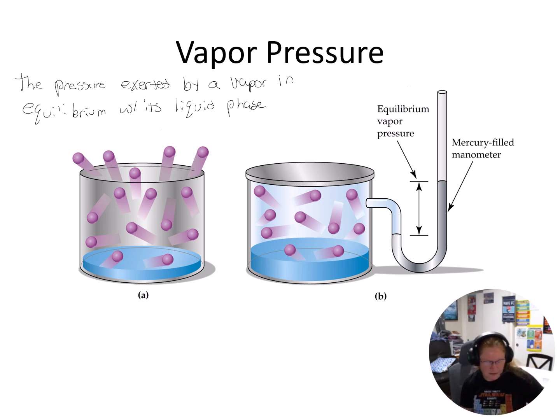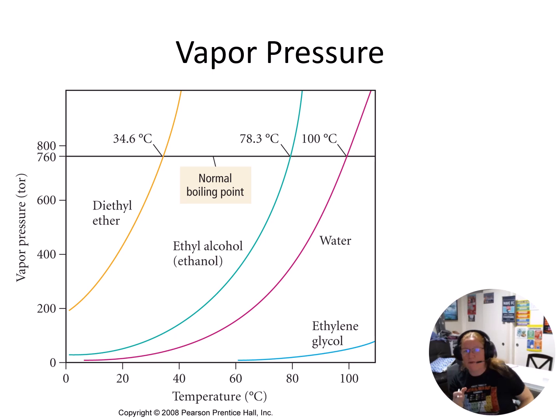All right, so in a closed system, it's all stuck there. Now, most of the time though, we're not in a closed system. Most of the time, we're assessing vapor pressure at room temperature. And so we get a relationship between the vapor pressure and the boiling point. Here I have a graph that shows normal boiling points along with vapor pressure. The normal boiling point happens to be at 760 torr.